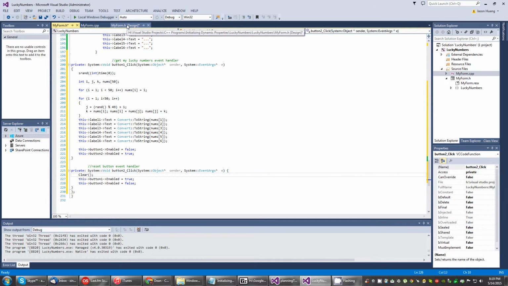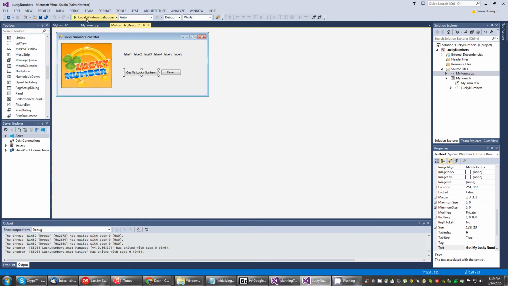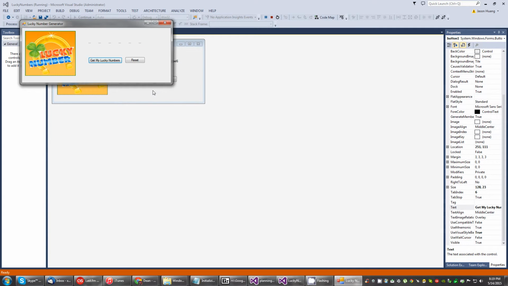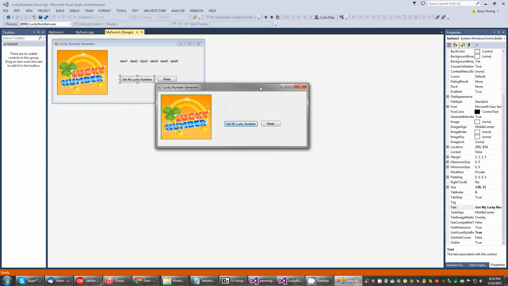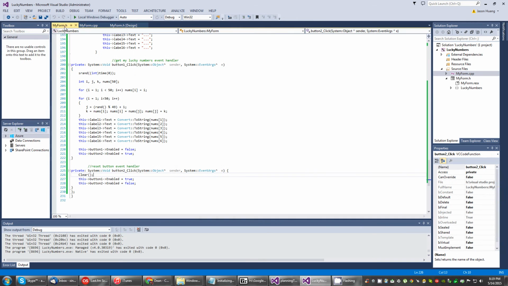And we'll go ahead and run the program here. So if we click get lucky numbers, it pops up all these numbers right there. Now if we click reset, oh, it's hating on me. Oh, you know what? There's something to be learned here.